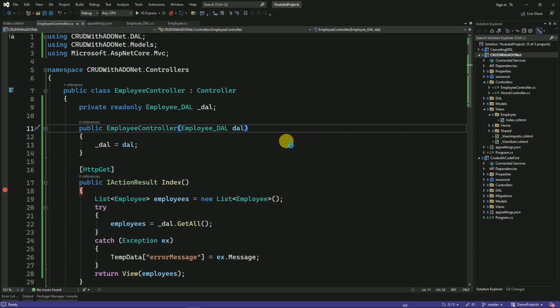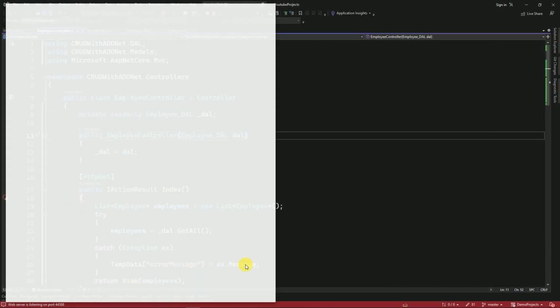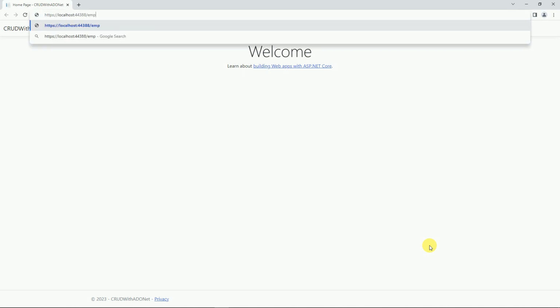Run the application. Here we have to call our controller, that is the employee controller. Enter it.